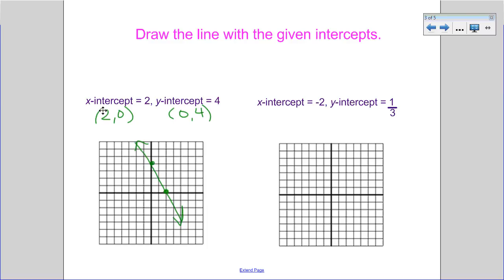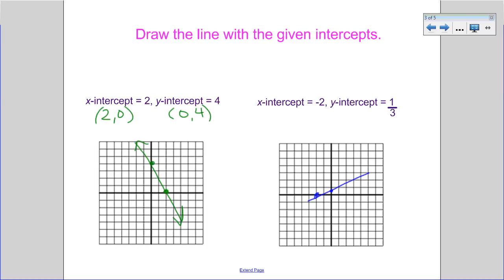How do I graph an x-intercept of -2? Go -2 on the x-axis. Beautiful. What do I do with this fraction of 1/3? You go up 1/3. It's barely off the x-axis, guys. It's not a slope, someone's saying up one. Ooh, no. It's up 1/3 of a box. It is not your slope. We kind of put that in there to trick you guys.